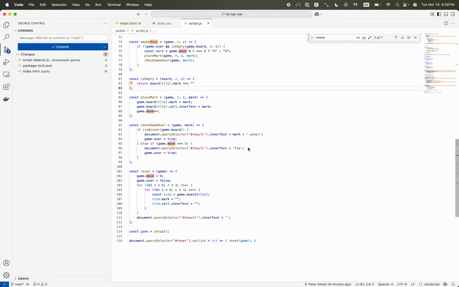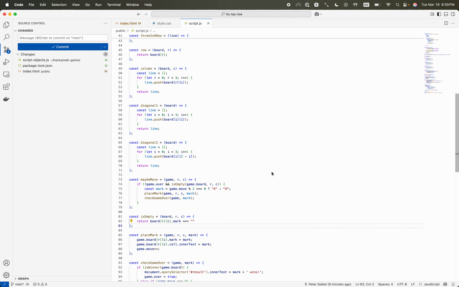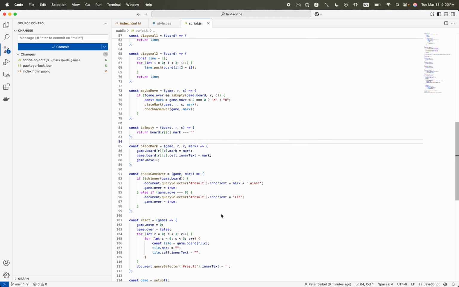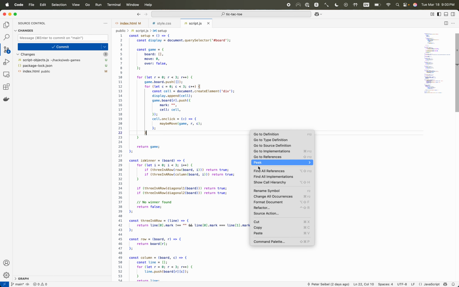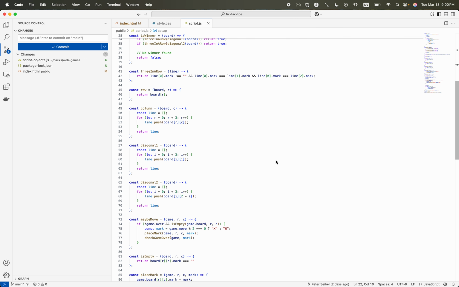Okay, so not actually a ton of changes in this video, a little bit of just moving things around, breaking out some more functions. So we have even smaller functions, which I would argue, once you get used to it, is quite a bit more readable. I'm going to reformat this. No, that's how the formatter wants it.